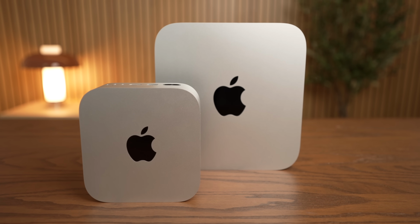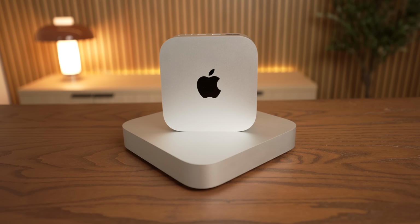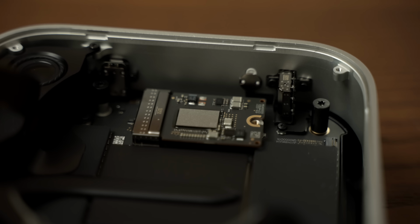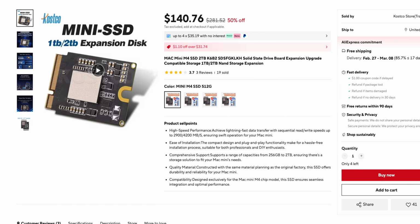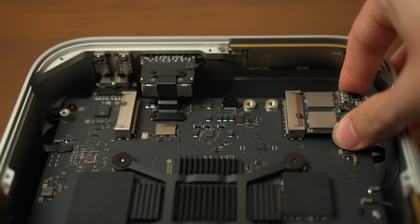The M4 Mac Mini sports not just more performance and a new design, but also user upgradability. It has removable storage, and third-party storage cards are already becoming available. And in fact, I've gotten a lot of comments over the last couple of weeks asking me when I'm going to be making a video on the upgrade potential for the new Mac Mini. And the answer is I'm waiting for someone to do it properly. The current storage upgrade offerings that you can find on AliExpress are not up to the same standard of quality as the Polysoft Mac Studio modules that I reviewed late last year.